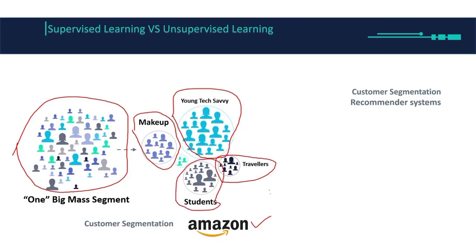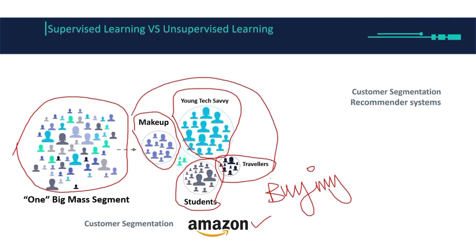So according to their buying behaviors, these were clustered. Why do we cluster them? Let's say a new palette was released, or there is a promotion for some makeup. They're not going to send that promotion email to all the people. They're going to only send it to the specified segment.